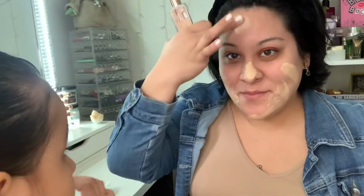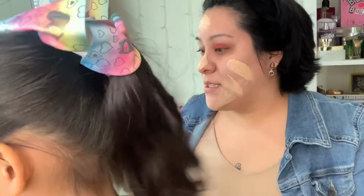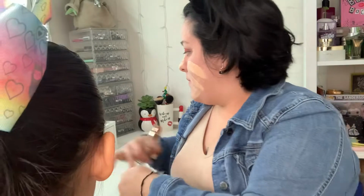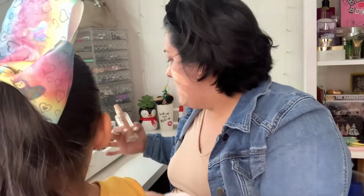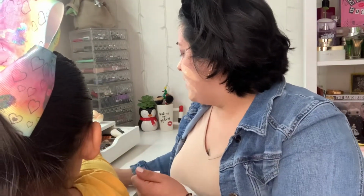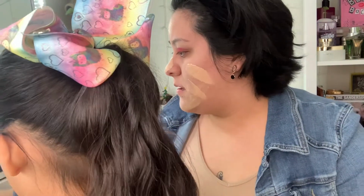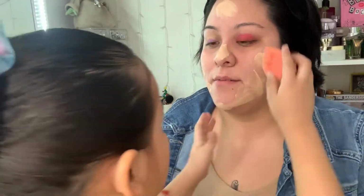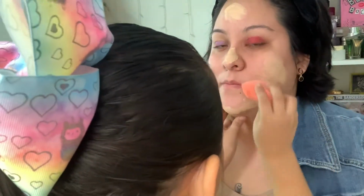Okay, I'm gonna be using this white one. Is that okay? No, how about do you want to use a sponge? Yes. Do you have any sponge? I like that one better. Which one? The flower. That one's dirty. That one's not really usable. I'm done with your eyes, by the way. You're done with my eyes? Okay. Sounds good. We're using a Shop Miss A Beauty Blender.